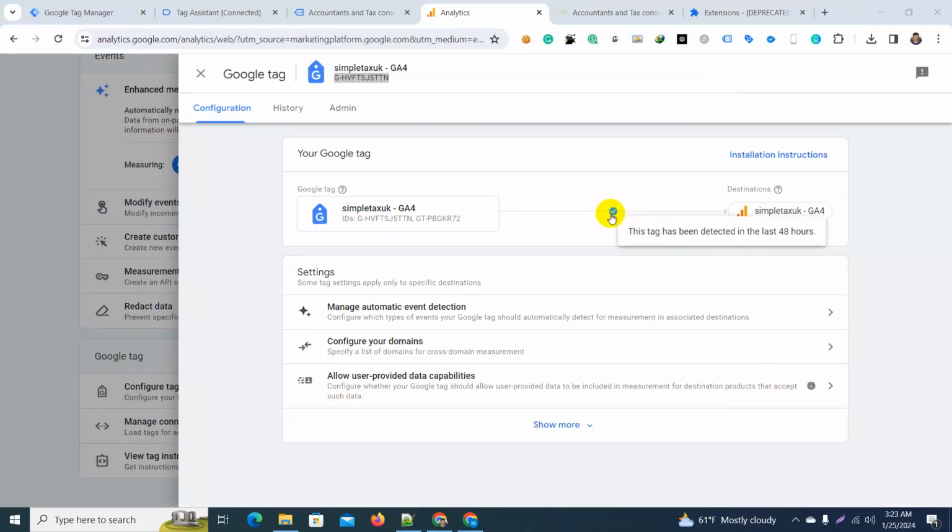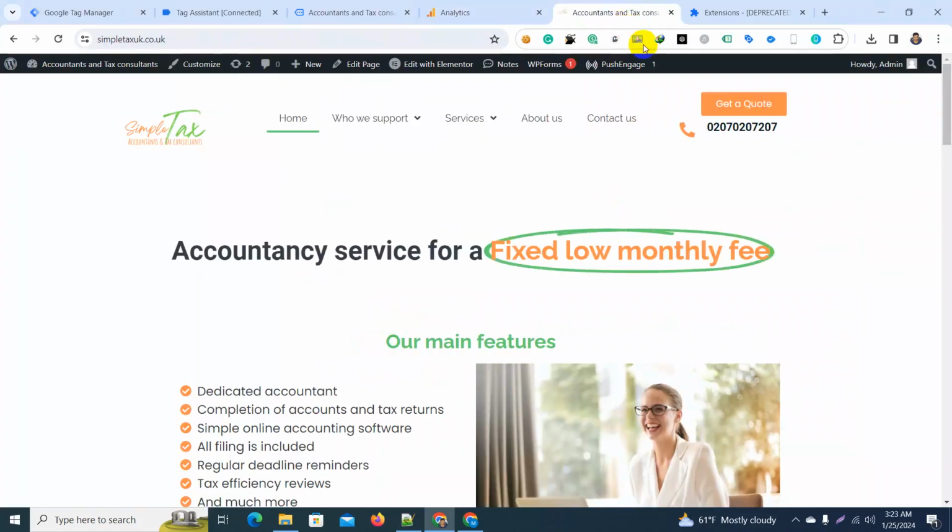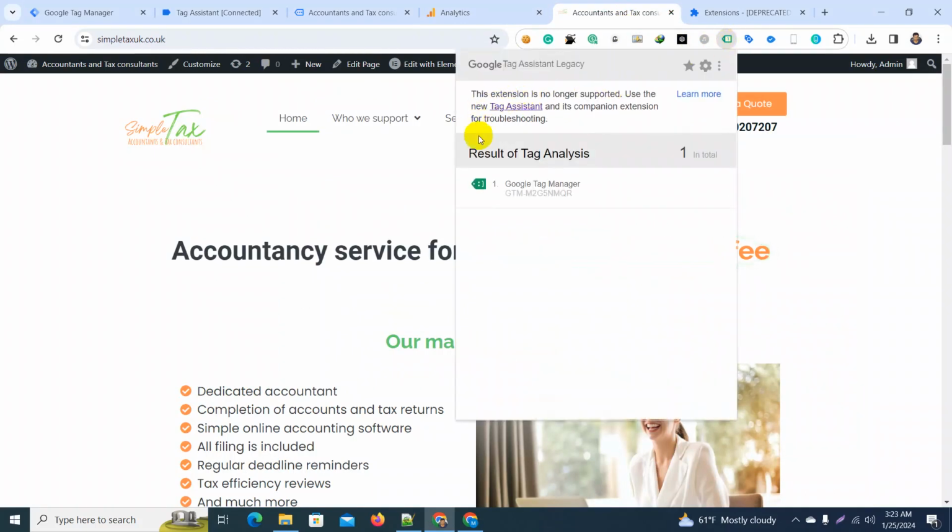If you see this green and blue, then you can decide your Google Tag is working properly, or you can use this tag.